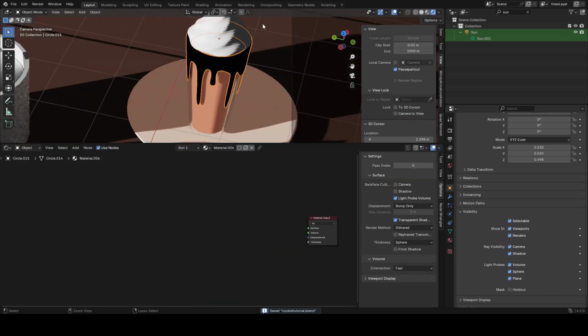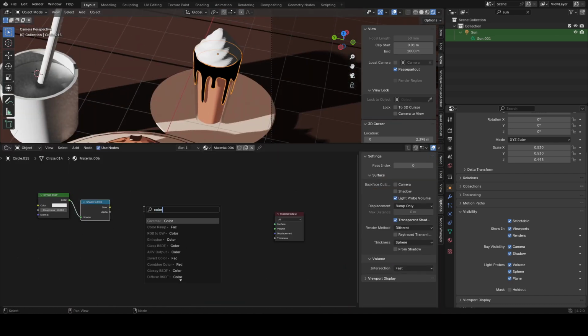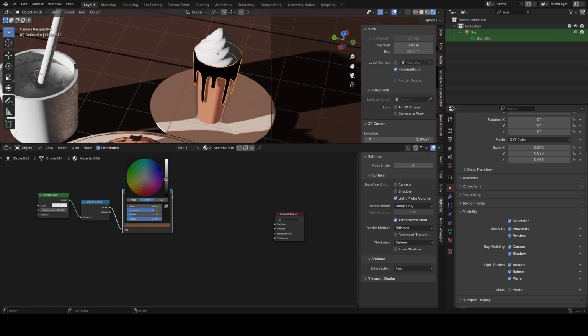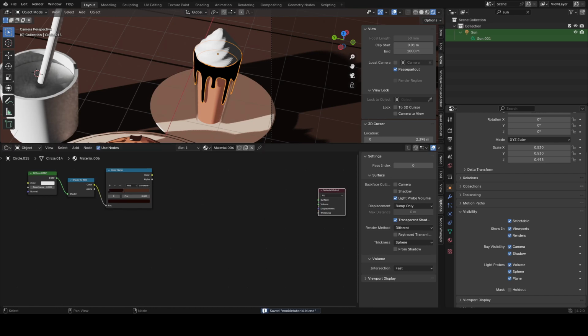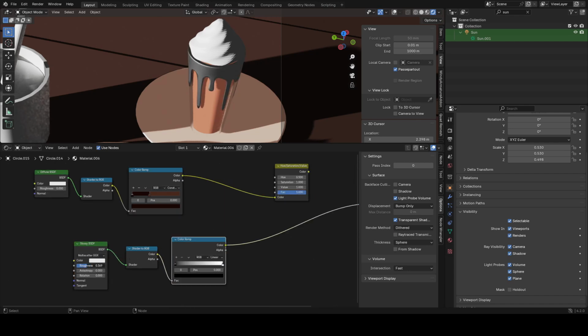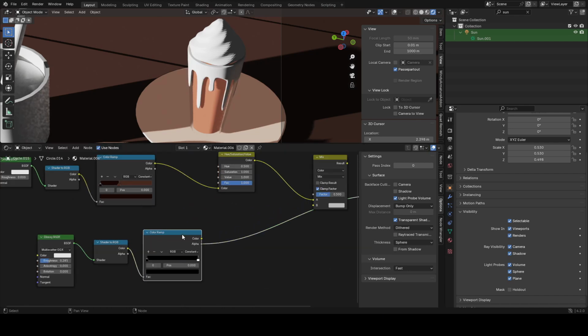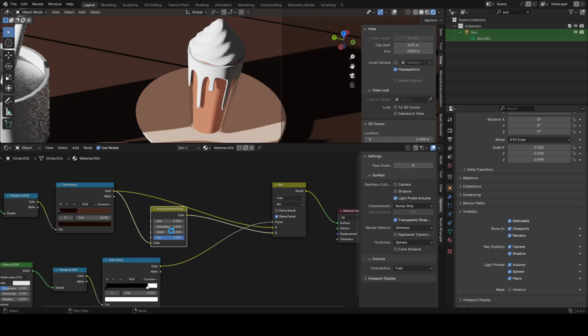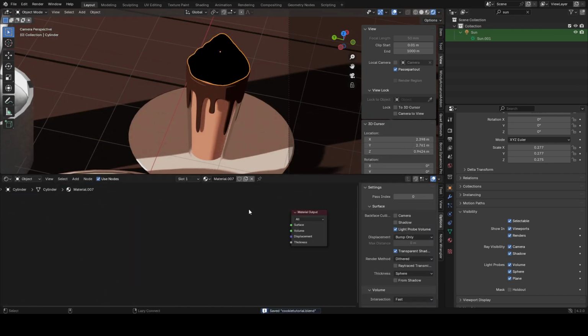Anyways, now it's time to do the shader for the fudge. It's going to be extremely simple. I don't even have to say much at all. We're just going to be giving it a brownish color with light and dark values, and I'm also going to have a glossy BSDF setup that we've been using a lot up until this point to give it some reflection as well. The reflection isn't going to be super intense, but it will indeed be there to make the fudge more realistic. For the whipped cream, same thing, extremely simple shader.